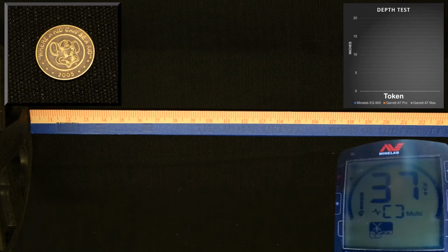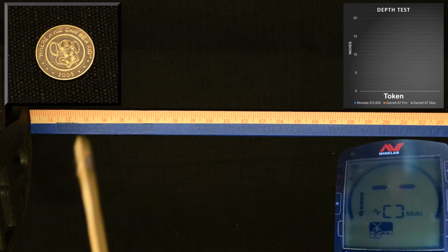Let's go on to the, I'm going to do the tot lot stuff. Let's do a Chuck E. Cheese token.